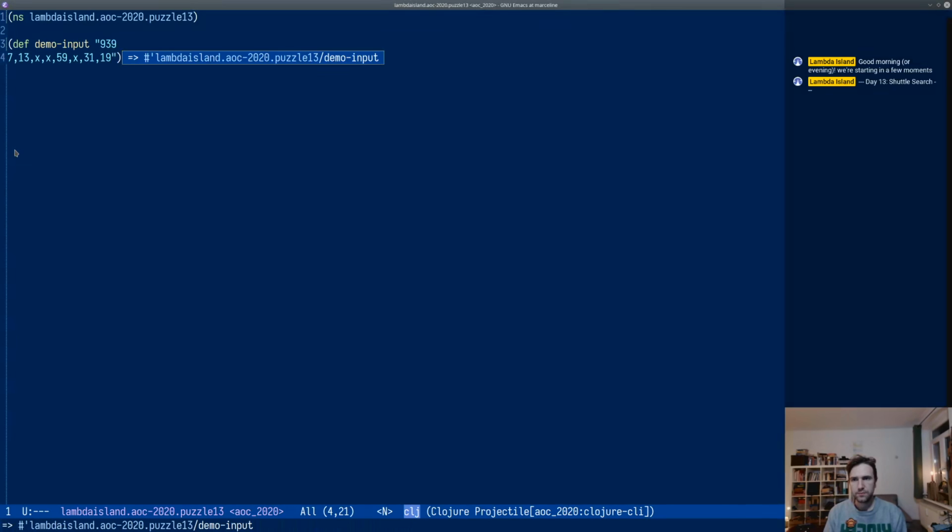And I'm just going to throw a re-seq over that. And we can ignore the x's for now. So really, we just care about \d+, a sequence of digits.